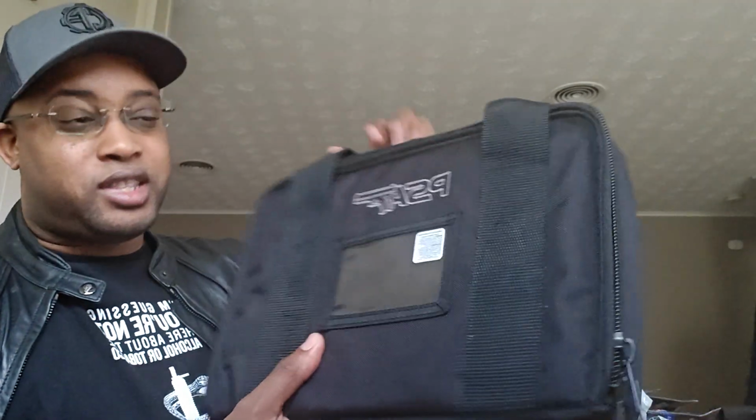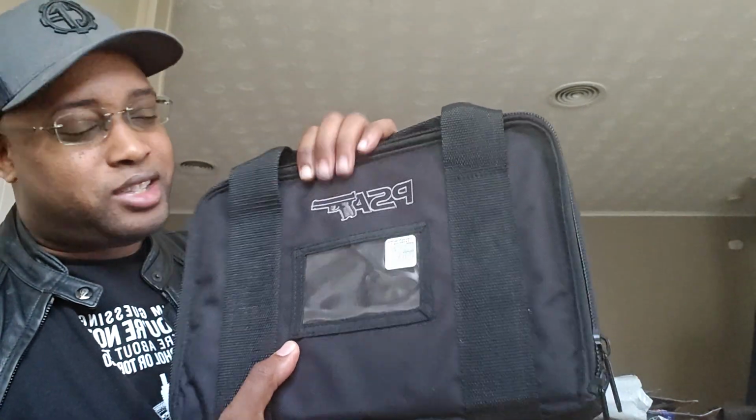I was not expecting it to actually have a logo like this with a firearm on it. So if you're gonna leave it in the car, definitely don't leave it in a place that's visible, because then you might be missing this bag eventually. But let's go ahead and open up. I did take a look inside when I went to pick up, but I haven't moved anything, so I'm just gonna do basically a brand new opening right here for both you and me. So let's do that here.